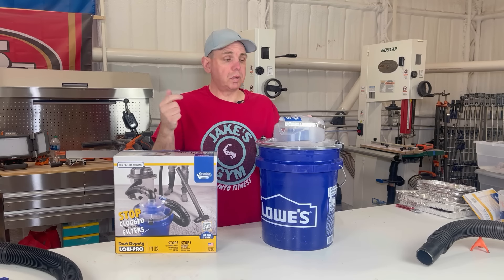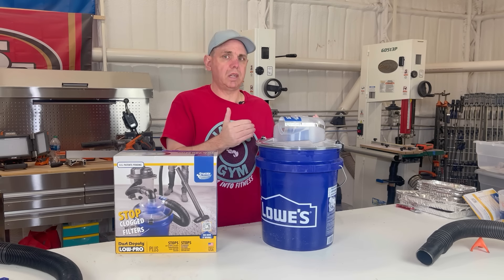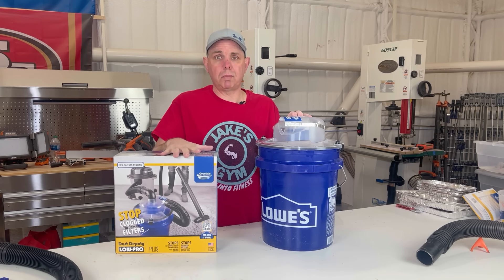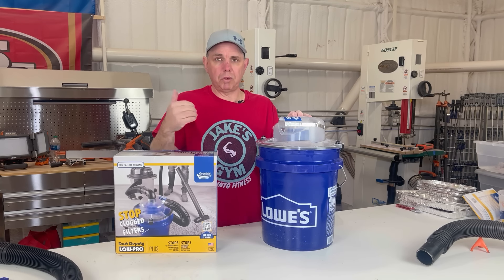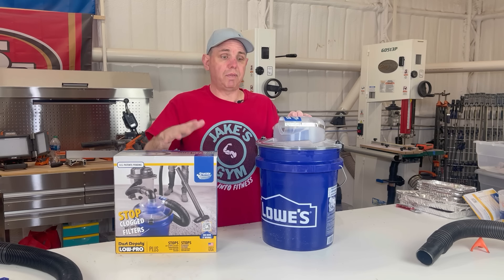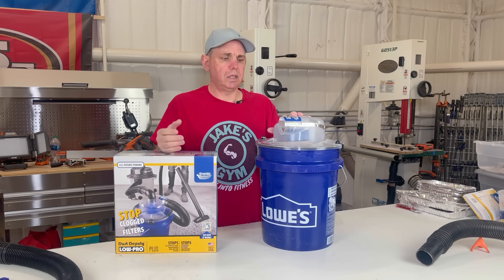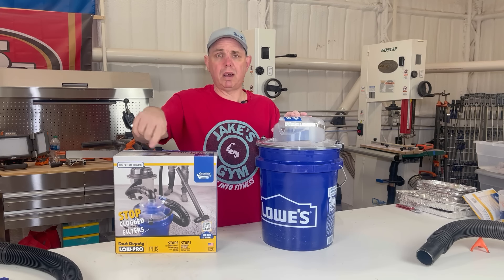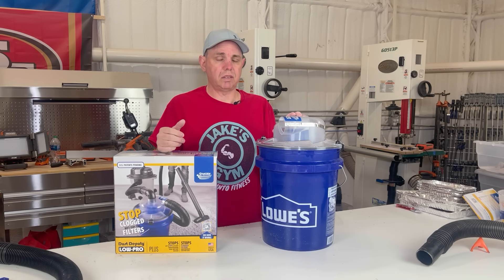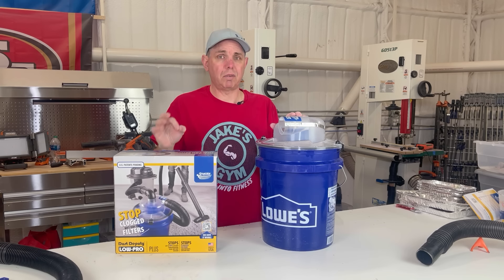The bandsaw results look pretty awesome. It's been five months and that system has done stabilized wood. If you don't know about stabilized wood - when you cut it, it's dust, not chips anymore, just fine fine dust. Half of what we picked up was resin, which is hard to pick up and pretty nasty stuff. I'm pretty impressed with all that.